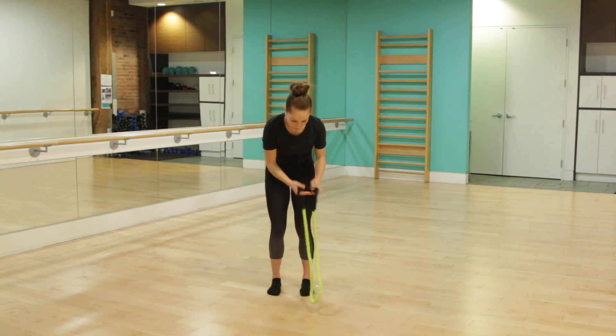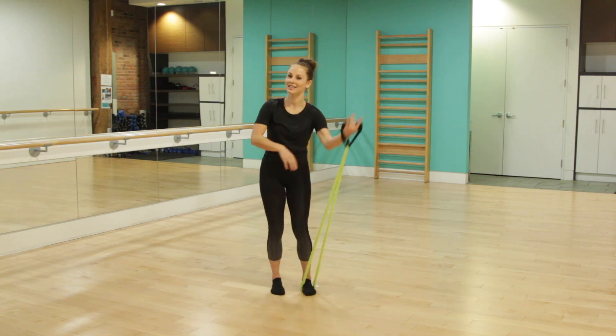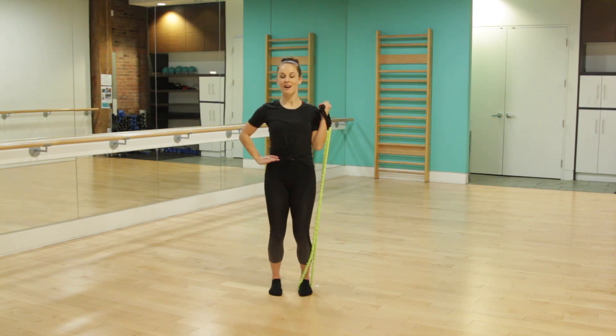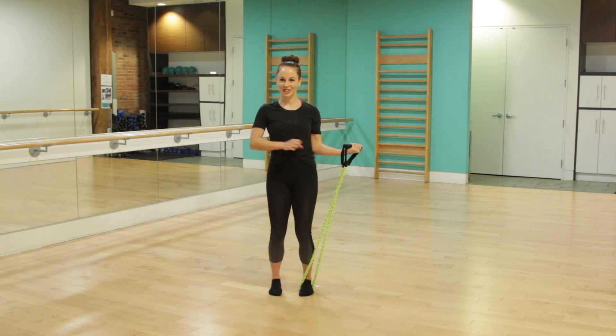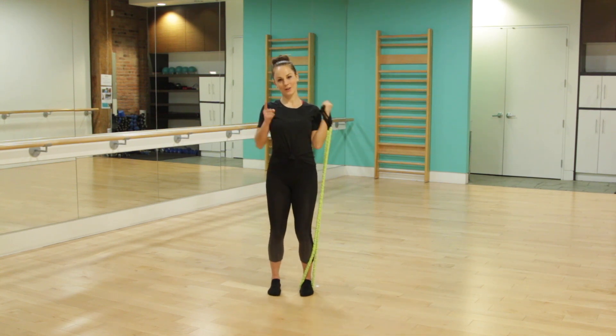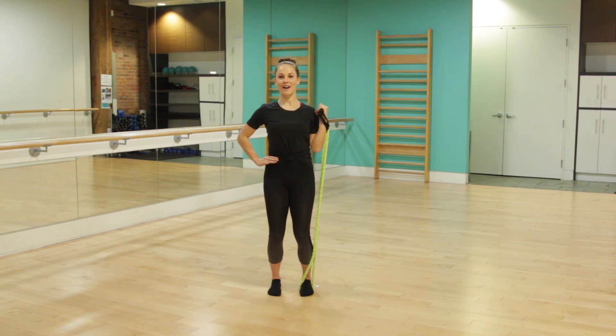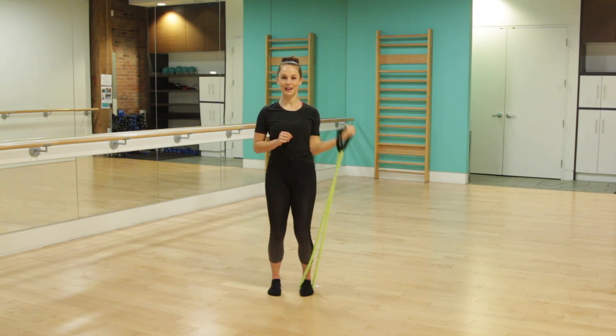Switch that band over into your other foot. Double check those handles are the same height, bring that elbow right in. Find that nice bar posture and let's start with our curl up. Curled for two counts and then just lower halfway down. Exhale to curl and lower back down. Rising up for two and come back down. Let's go into a few singles: curling up and down, squeeze and resist. We want to try and make this a little bit harder than it actually is. Squeeze for three, we lift for two. Let's take a quick set — we curl up and up and up. Eight more times lifting: eight, seven, six, five, and four. Going one inch below that elbow crease, squeeze up an inch.